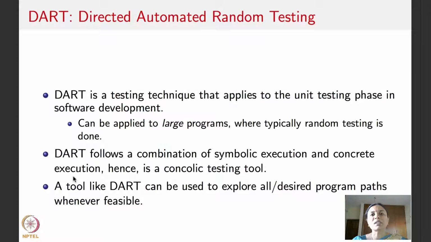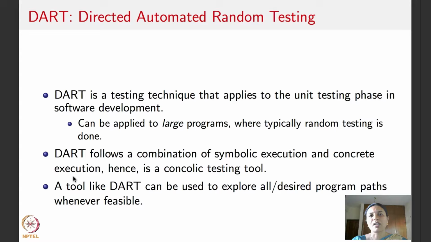Typically, as a unit tester, the burden will be on you to write the test driver, to instrument the program, for which there may or may not be time left. So typically, unit testers resort to what is called random testing, which is they generate a randomly generated test vector, a few of them, and run the program on it. If they are lucky, they might find an error, but if they are not lucky, then they may not find an error.